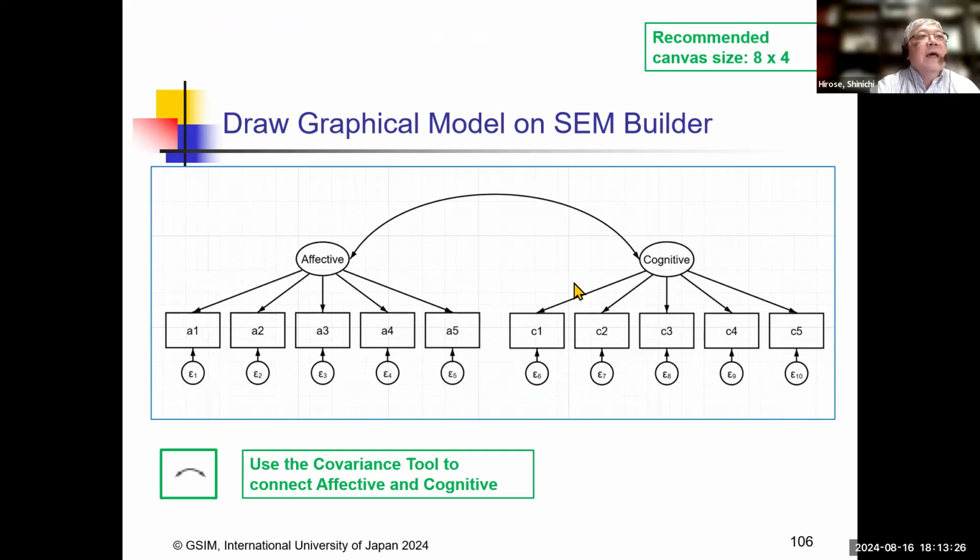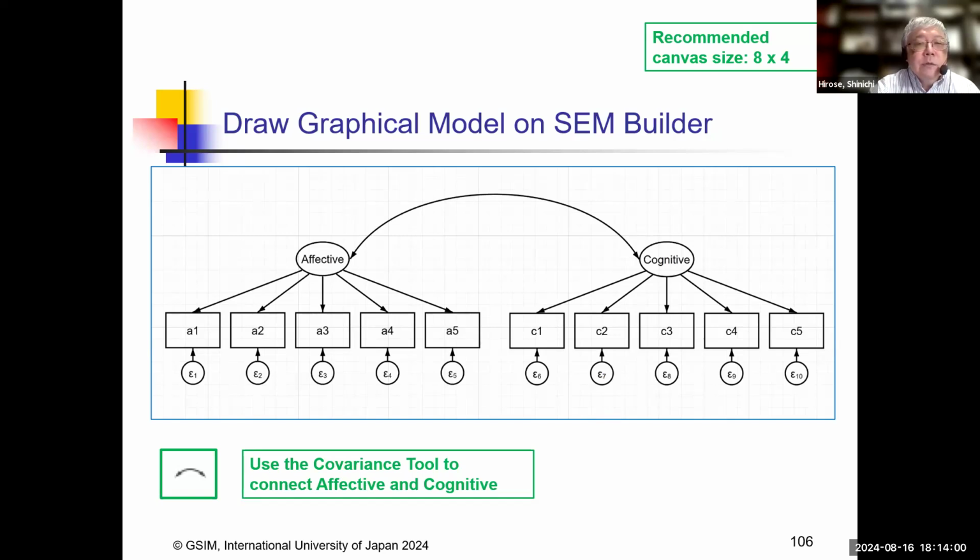Then on top of that, we want to measure the covariance or strength of relationship between the affective latent variable and the cognitive latent variable. And I recommend that you set canvas size 8 by 4 and draw this diagram.